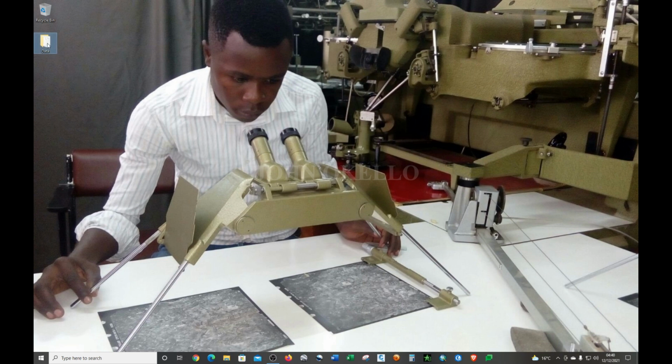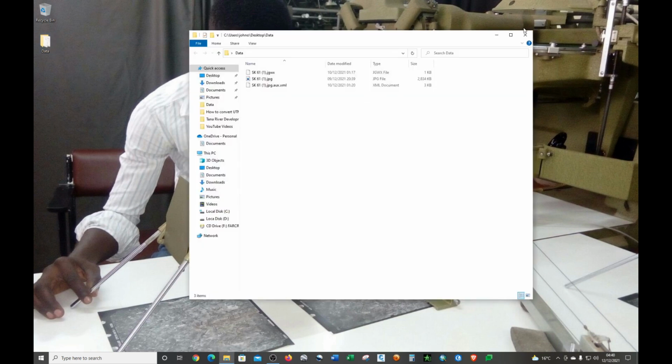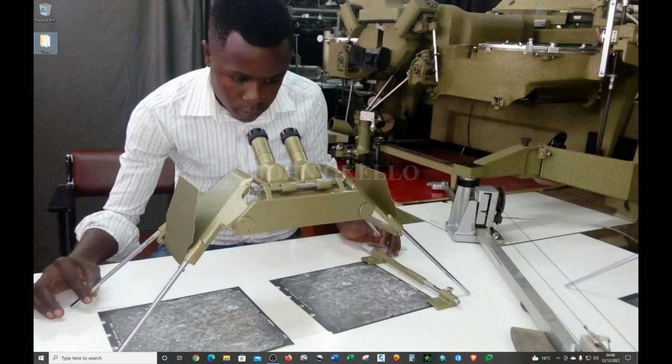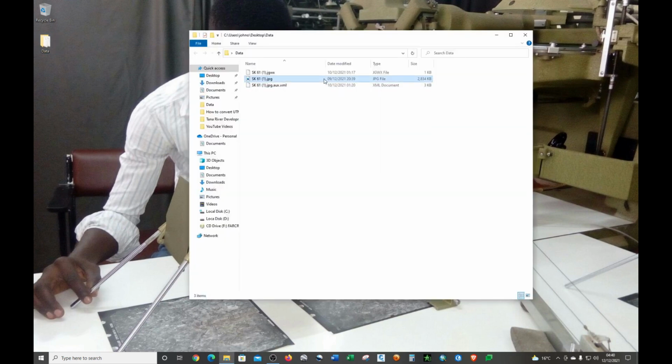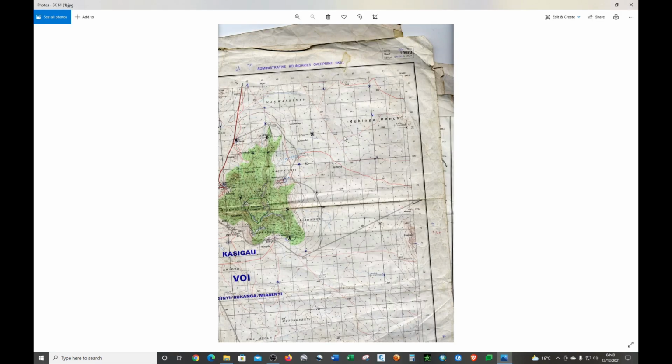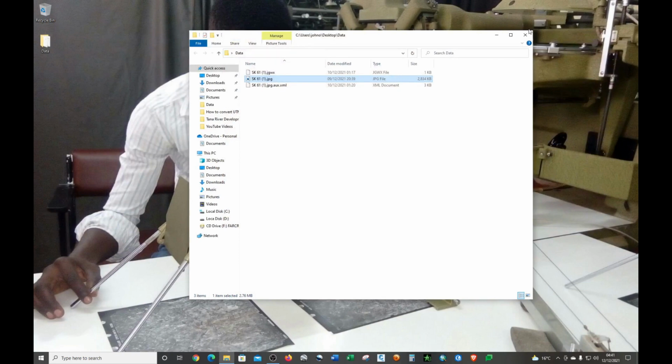This is the data that we're going to use today, and we're going to digitize a scanned image. For those who have watched my previous video on georeferencing in ArcMap, you will recognize this image, and this is what we're going to use today to digitize all those features.